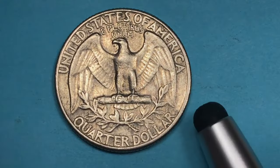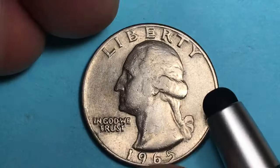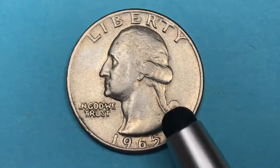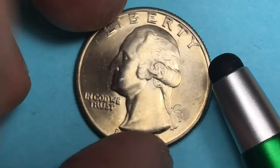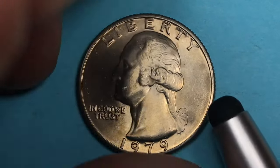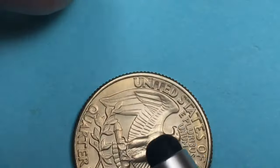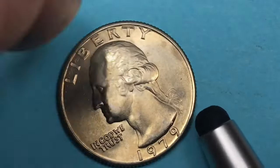We got to 1965 when they took all the mint marks off all of the coins. In 1965, no mint marks on coins — even though they made quarters and other coins at Denver and San Francisco, no mint marks on anything. They brought the mint marks back in 1968, but still no Philadelphia mint marks. In 1979, here's the Philadelphia coin — the year before the 1980 we're looking at — no mint mark on this coin, front or back. Philadelphia did not have mint marks in 1979.